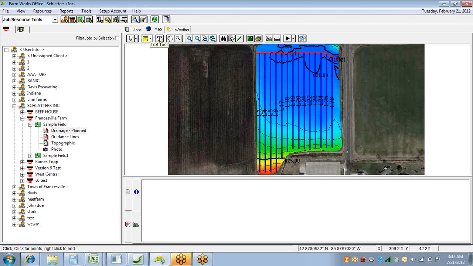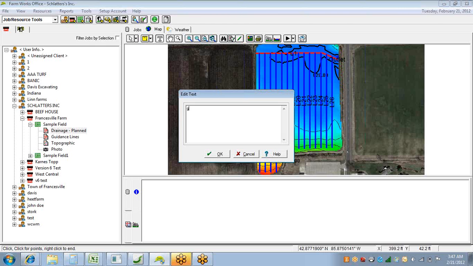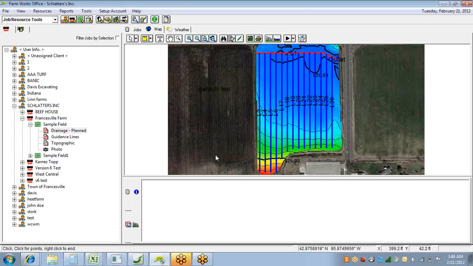The next one is our text tool. This can be used to draw generic text items on your maps, as well as editing different labels. As we left click on our map, a box comes up that we can type in any text that we want to add as a label to our map. That was kind of a bad example of seeing how it's right in the middle, but it is right there. To change that, you can hold down with your left mouse button and move that label around.